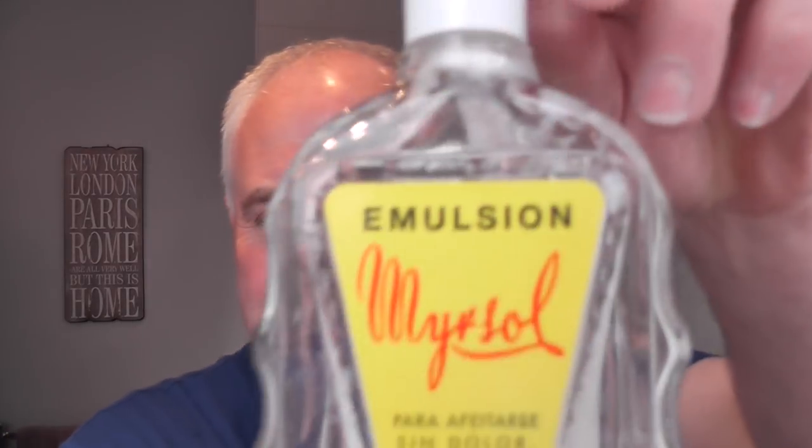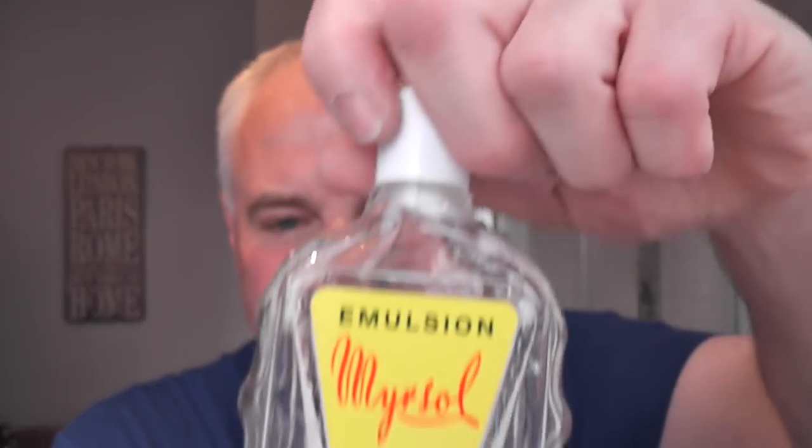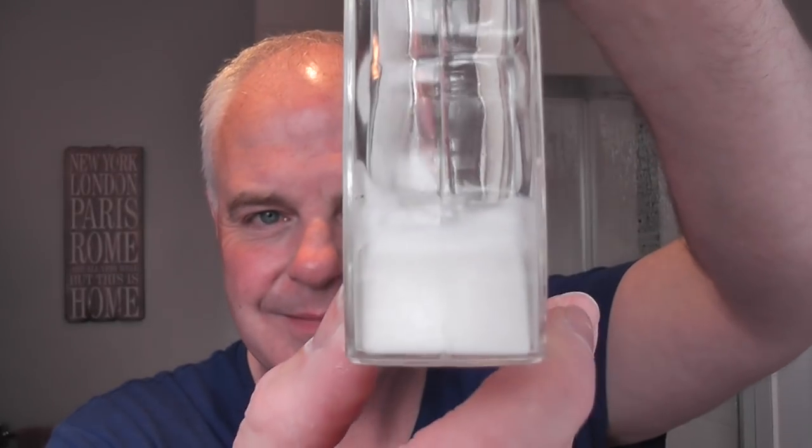Nice. And to put the protection back in, Myrsol Emulsion. I'm very low on this one now, look. I have a new bottle in the den, so it's fine. I've replenished the stocks. I'm probably taking too much of that. It's quite milky. Milky, creamy, I would say. It's not very thick. Taking too much.